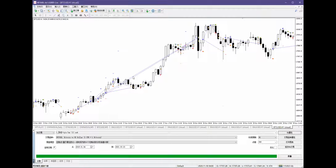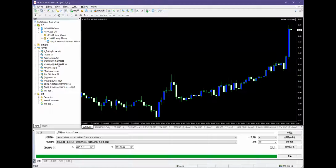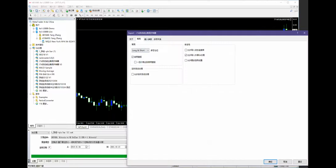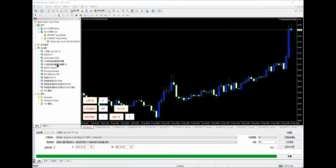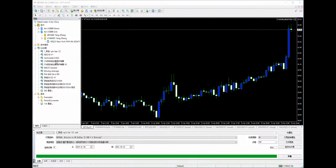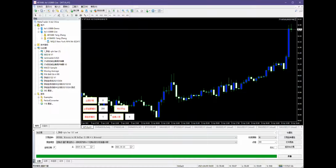So that's not what I want, okay? But on the other hand, okay, I'm going to give you guys something like this, which is semi-automatic weapons that I can give you, which is the auto trading system. Okay, so this one I'm going to make into an English version and give you guys to use. All you need to do is to find the stop loss. Okay, find the pattern, enter the stop loss, enter the risk amount, and then you go for it.